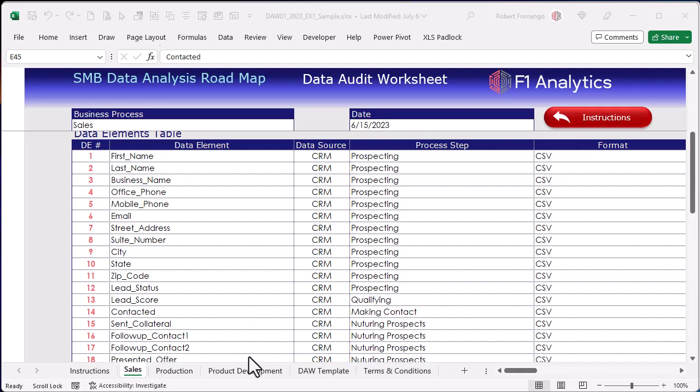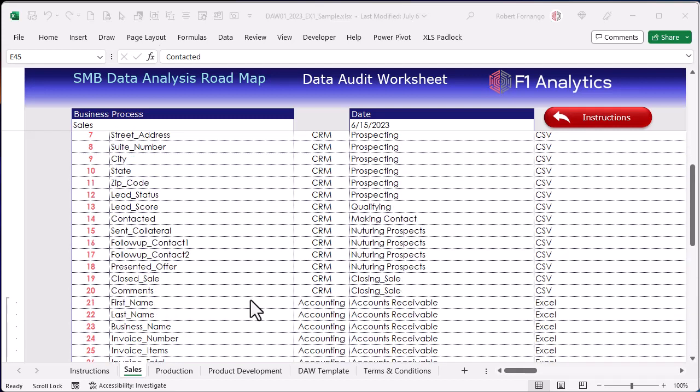We also maintain the results from our lead scoring algorithm during the qualifying step of the process. We know who we've made first contact with, as well as whether we have sent them any collateral or made any follow-up contacts to nurture the prospect. Finally, we also have an indication of whether or not we closed the sale with a particular lead, and any comments or notes that could be useful. A good CRM really provides a huge amount of information that can be used to calculate KPIs for the sales process and shouldn't be overlooked.